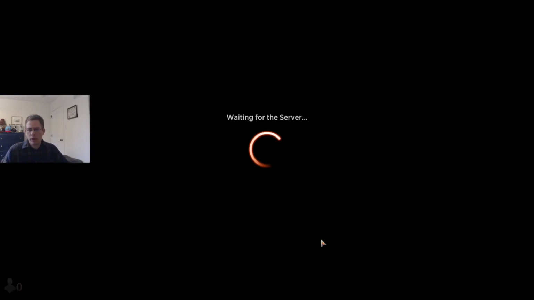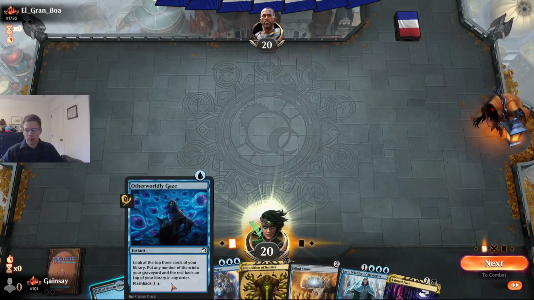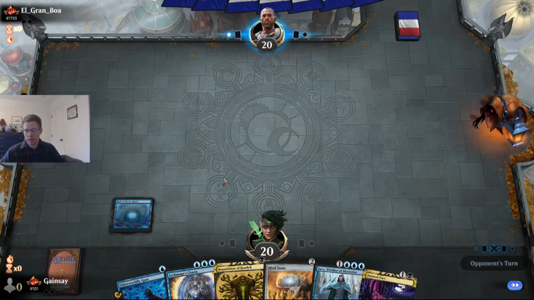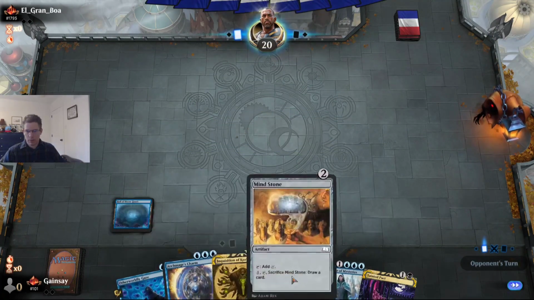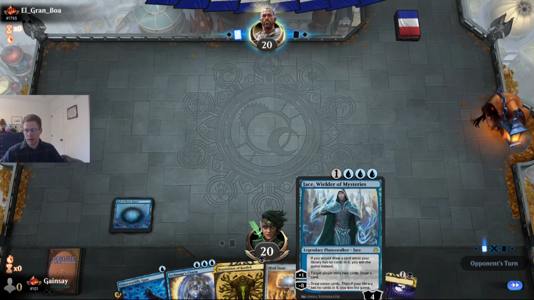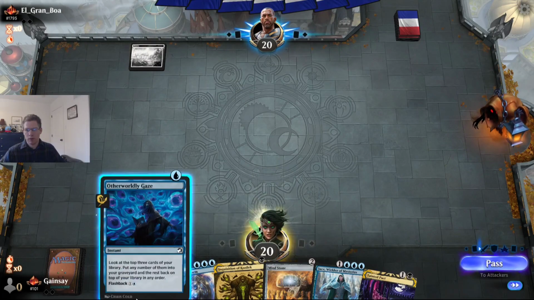They didn't know that I had the win, but I think that they were giving me credit. This hand's a keep, I think, because I can cast Otherworldly Gaze and just find my next couple lands that I need. Also, I have both cards of the combo here. So if I am able to find my land drops and make land drops, I should win pretty quickly.